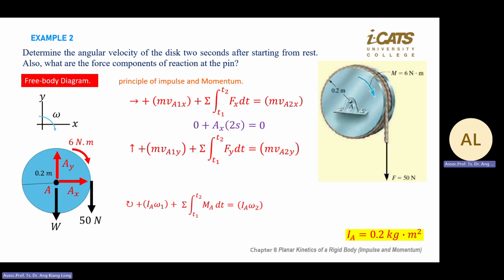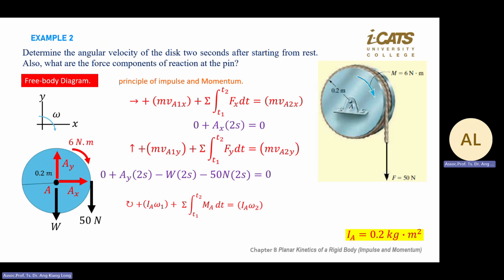Okay. So you should be able to do the second one, the y direction. The first one will be mv1y, it will be 0 also. So you only have all the force in y. So Ay goes up, positive, times 2 seconds. W goes down, negative, times 2 seconds. And you have the 50 Newton pull down, minus 50 times 2 seconds. So what about mv2y? Why? 0 also, because the thing does not fly up. It was pinned to a fixed location.